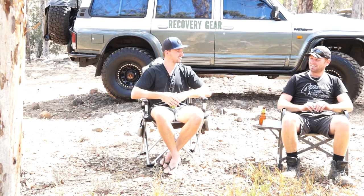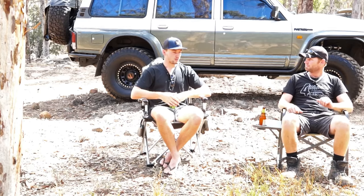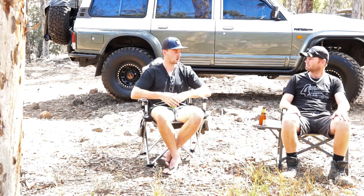I like that one. What made you decide to get a GQ? Well, it was the first car I was looking for, and Dad used to own this one from brand new. He was going to sell it, so I thought, why not buy this? It was in perfect condition, all clean, stock standard. So I thought, why not drive that as the first car? And then the bug hit.